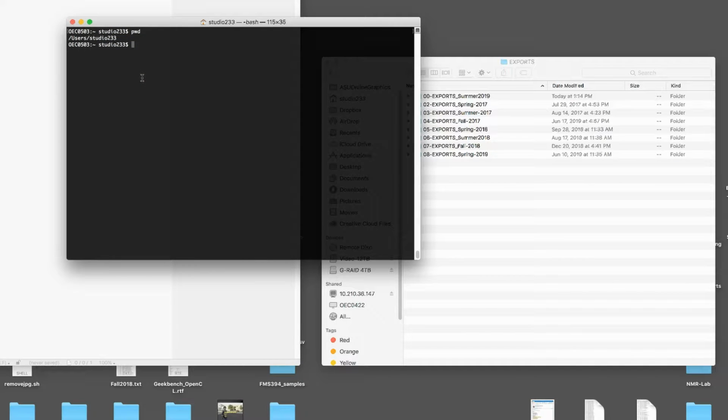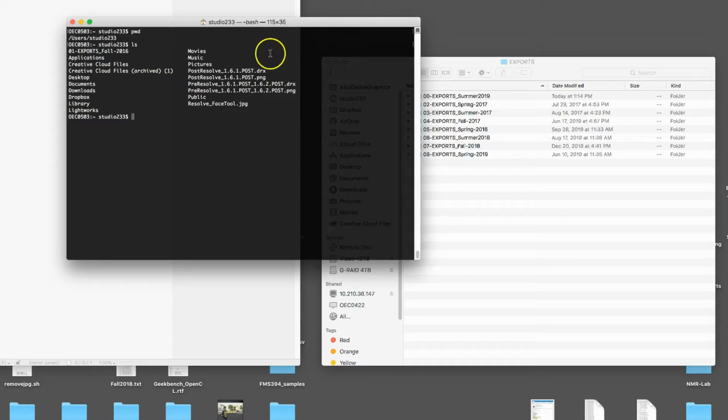And I can just say, show me what is in that folder. So I can say list the contents of the folder that I'm in, or the directory that I'm in. That's simply a list command, and it shows me all the other folders that are in there. Okay, so we've listed what's in the directory that I'm in, but if I want to move to another directory, I need to change directories.